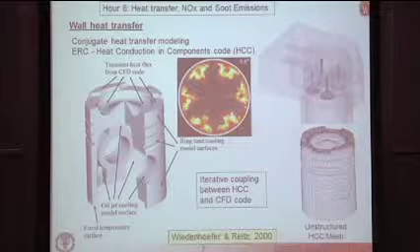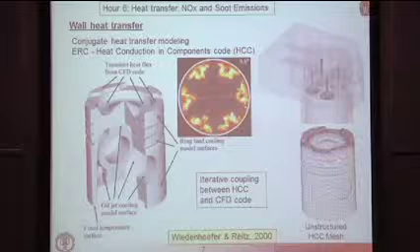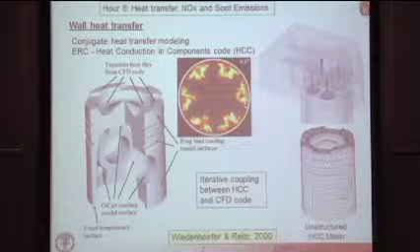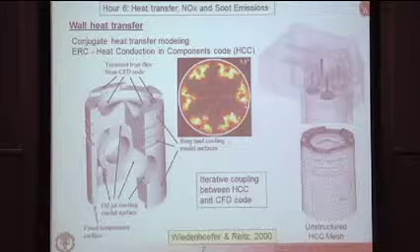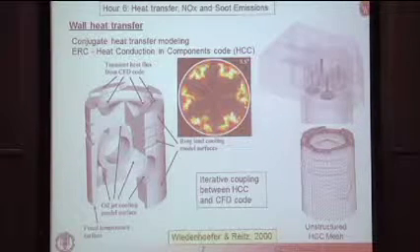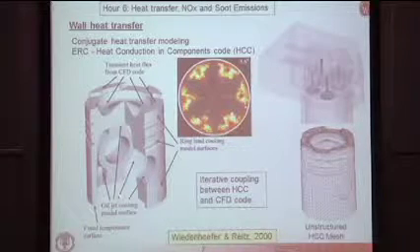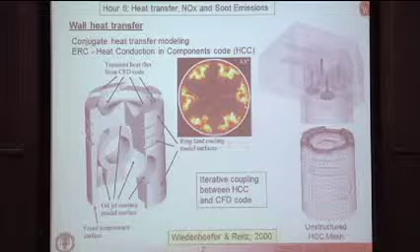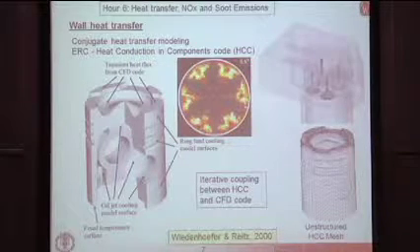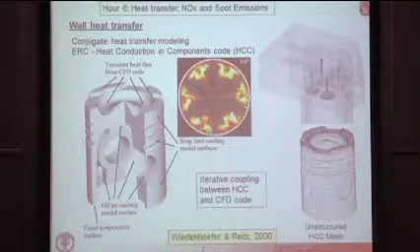So here you have an unstructured mesh for the metal heat conduction problem. And the boundary conditions are such that we get our heat flux from the CFD code. We take into account also oil jet cooling on the undersurface of the piston, for instance. And also we have similar boundary conditions for the head and the liner.